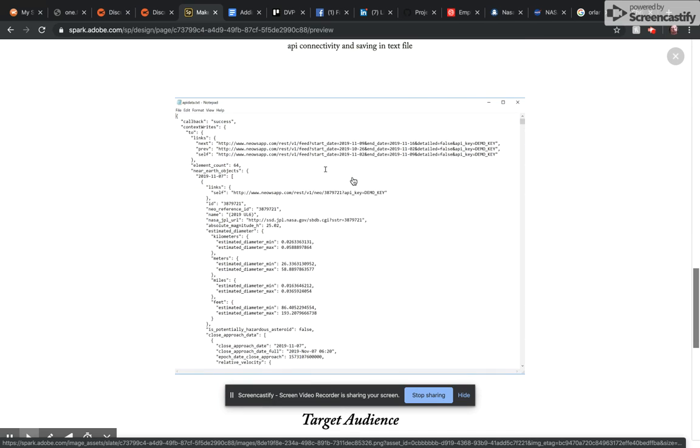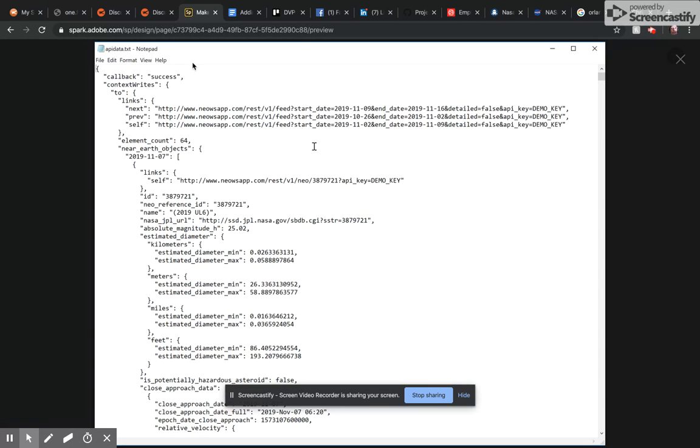And if you go a little lower, you'll see this is what came out of it. As you can see here, you can see the distance it is from Earth, along with the name of it, and all the information in kilometers, meters, miles, feet. And then the list just goes on. As you can see, it's like a little bar that goes all the way down. It's just a lot of information.